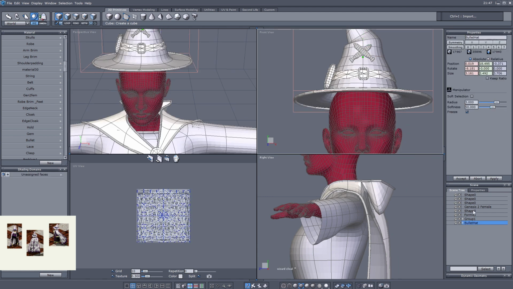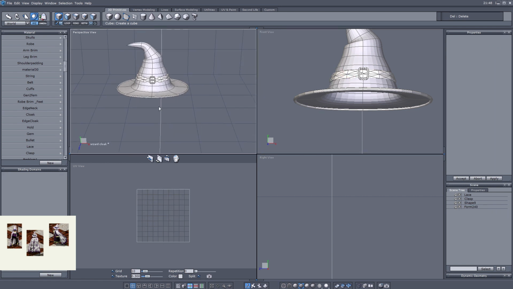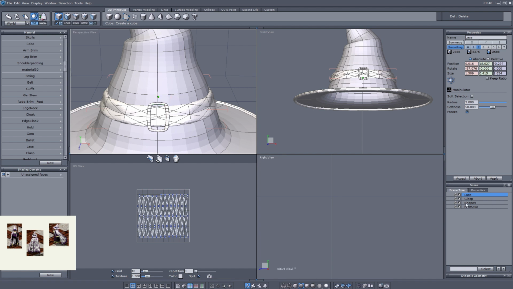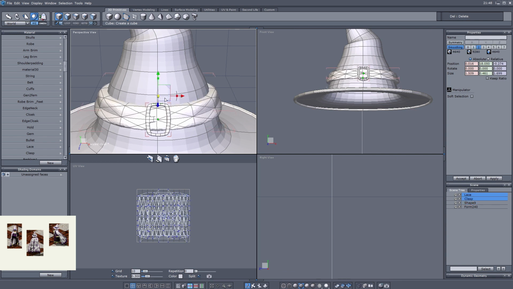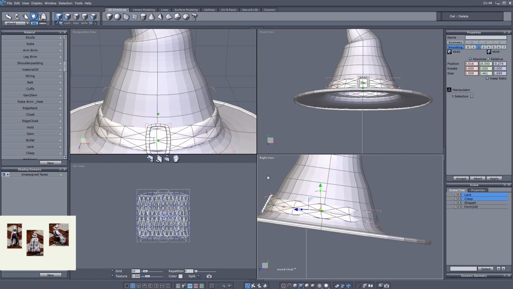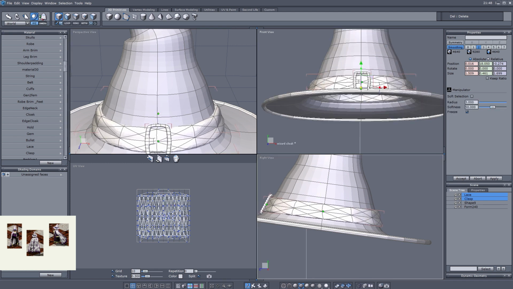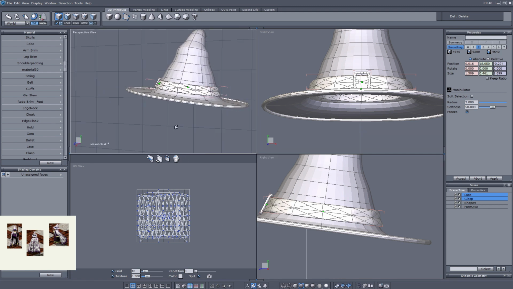Wizard head, finally, last piece. I grabbed the second Bullet Witch head that I made. This is actually something where you can look up the video, just look for Bullet Witch on my channel and you will find the video of me making this. And I basically just removed all the details, well, most of the details except for the one brim or sash around the head, which I realigned and just moved downwards, as you can see.